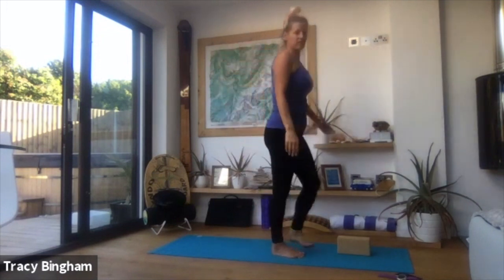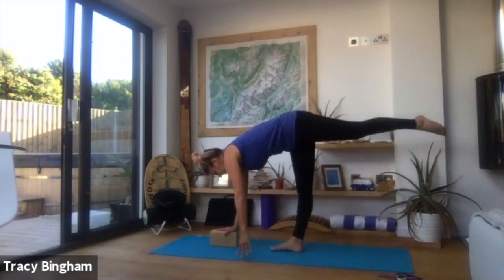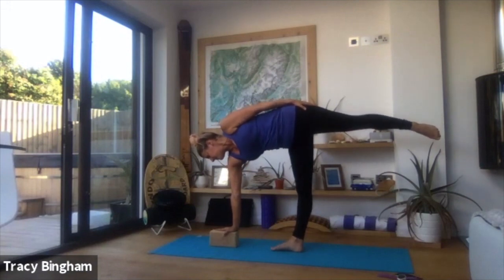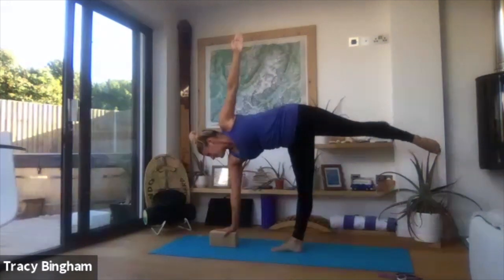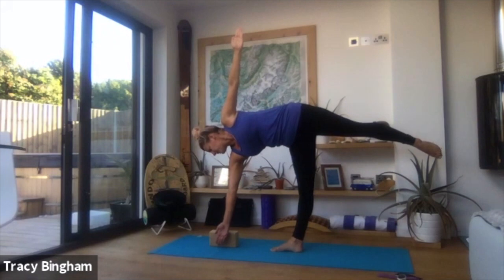And if you're doing half moon, always start on the block, both feet on the ground, take the opposite foot up than the hand that's on the block, open the hip first, so that you're as if you're squidged between two pieces of glass. Then take the top arm up, engage everything, press down through the foot, and then maybe take the hand off the block if you feel comfortable to do so. Two more breaths in whichever pose you've chosen.